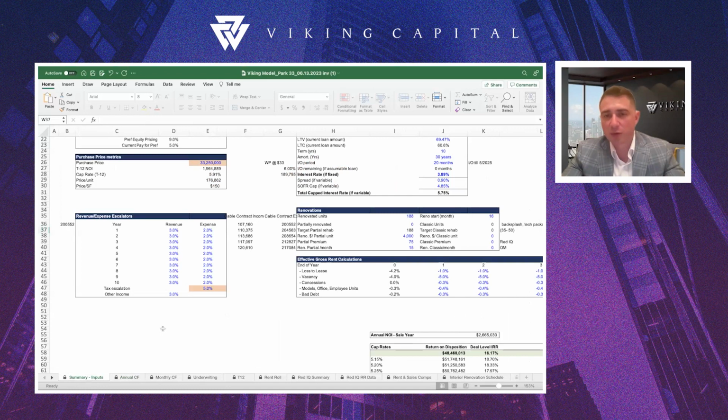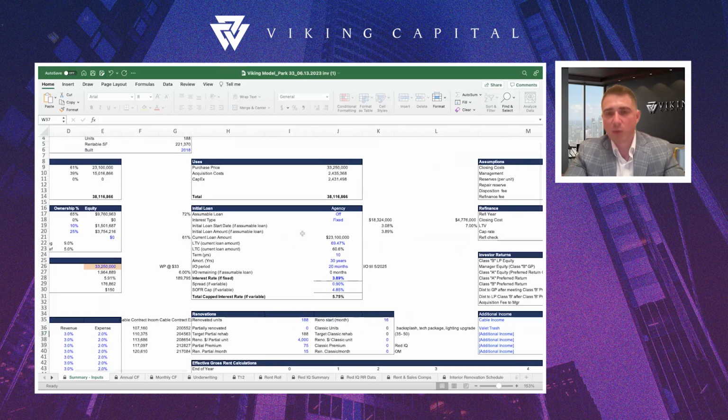I'm going to highlight a couple other things just on the pro forma, because I want to get to these. The revenue and expense escalator, you're really looking at the organic rent growth here. So you notice in McDonough, we had 4.5% and 4% in years 1 and 2. Here we went down to 3% because while we are going to get the revenue increase from those concessions rolling back, we really don't see this property having such extreme rent growth that we should go outside of the market standard. And then also on the loan term, while we are getting the assumable loan at 3.08% of 18 million in proceeds, we do expect Freddie Mac to offer us a supplemental, which is going to come at a higher interest rate. So the total blended interest rate for this deal will still be sub 4%.